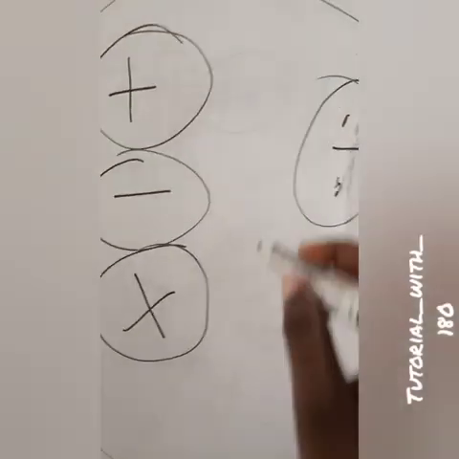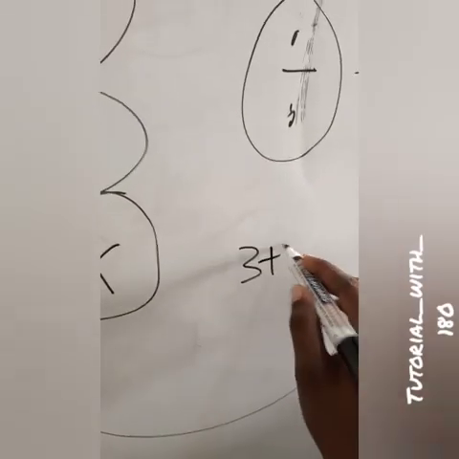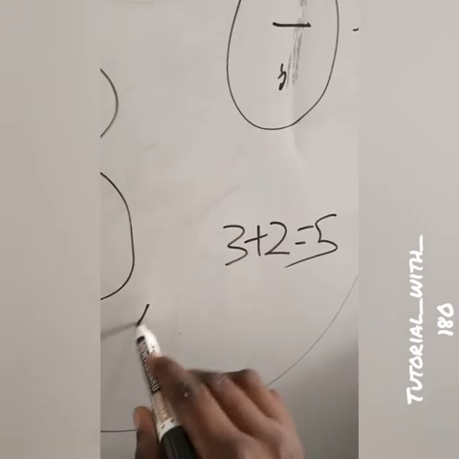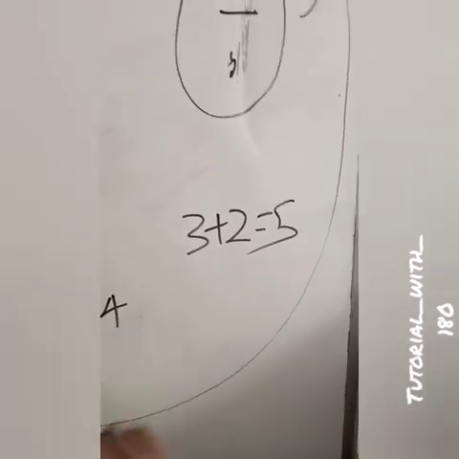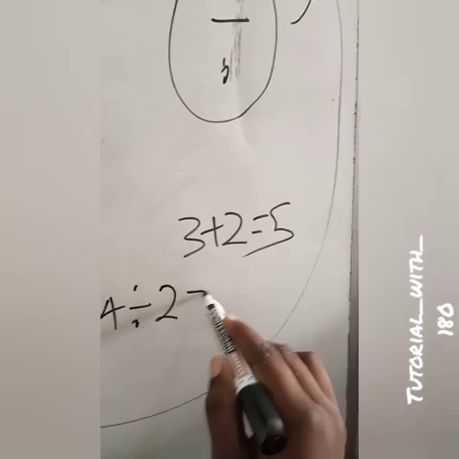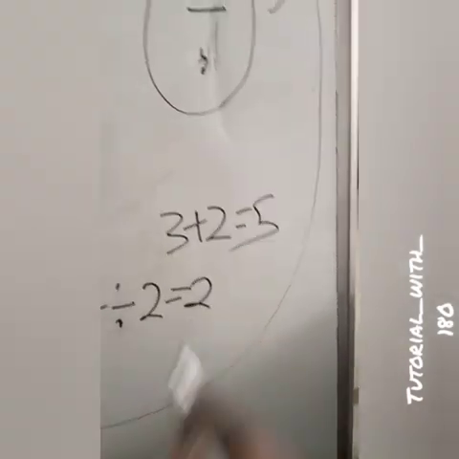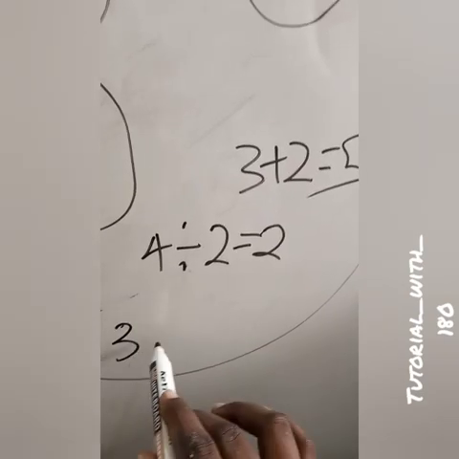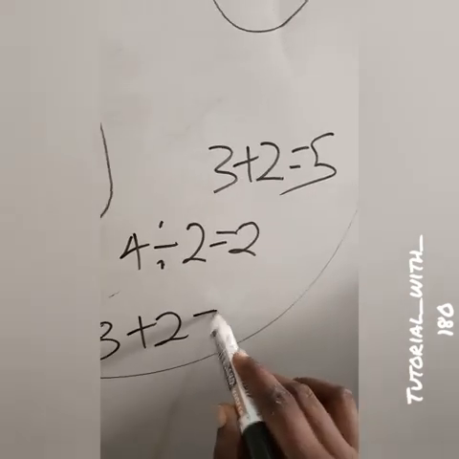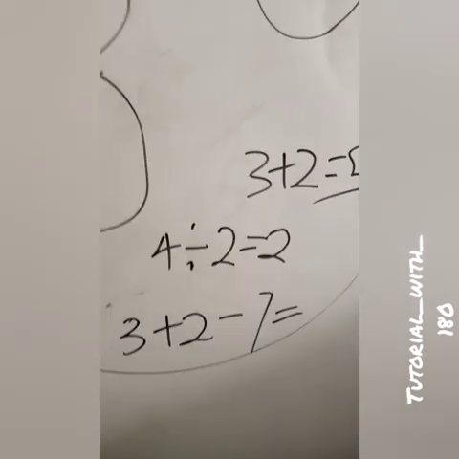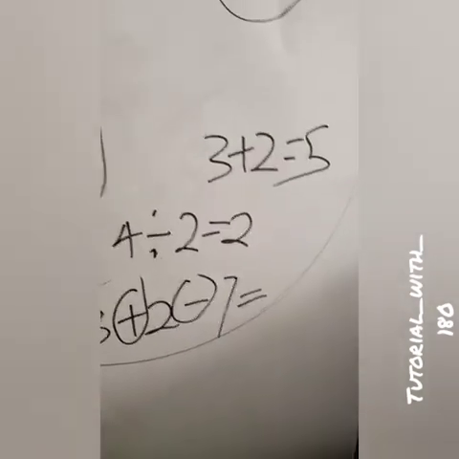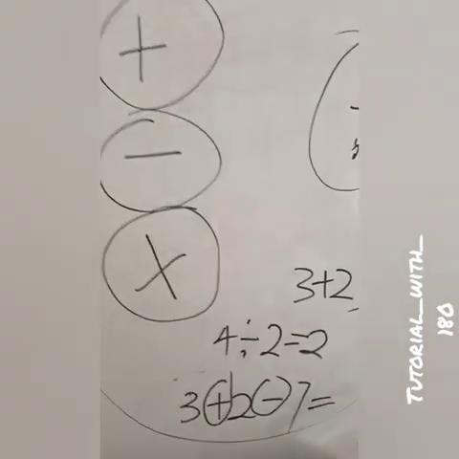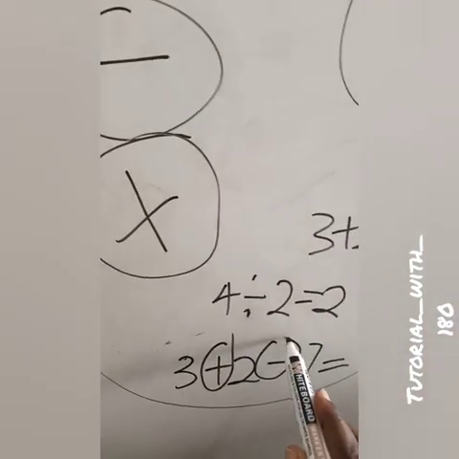Because as you keep going further, it will start with 3 plus 2 is equal to, it would move on to 4 divided by 2 equal to, you know the answer, 2. You keep on going forward. It will reach a time where you have 3 plus 2 minus 7 is equal to, and you'll be like, what? You're having 2 arithmetic signs there. It will keep going further, and before you know it, you're lost. You're wondering exactly, when did we reach here? When did we start getting this? That's because what? The foundation is not strong.